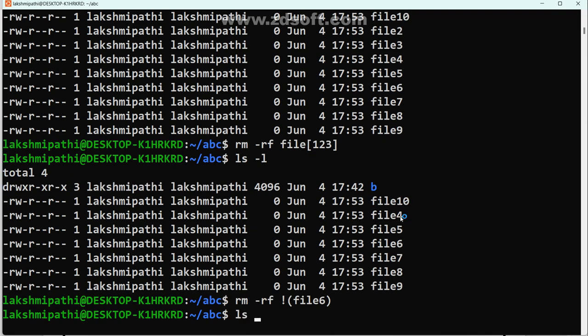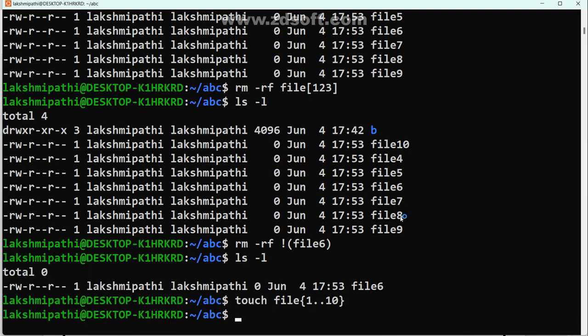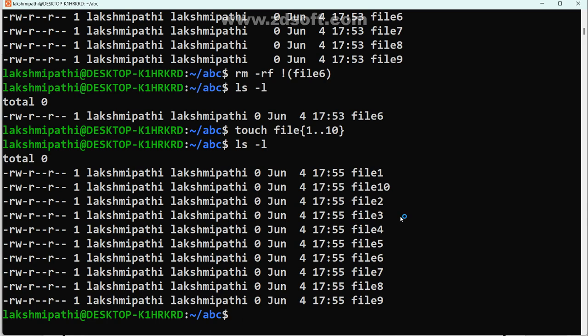Now ls -l. Srinath garu, got the clarity? Yes. Now what I am telling is, three files I want to keep and the remaining files I want to delete. Touch file{1..10}. Any three files. Now ls -l. Which files do I want to keep?